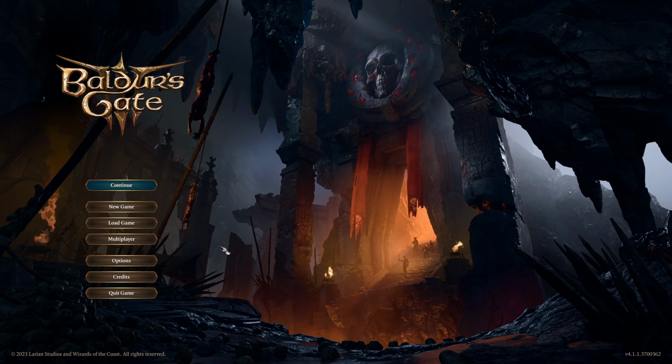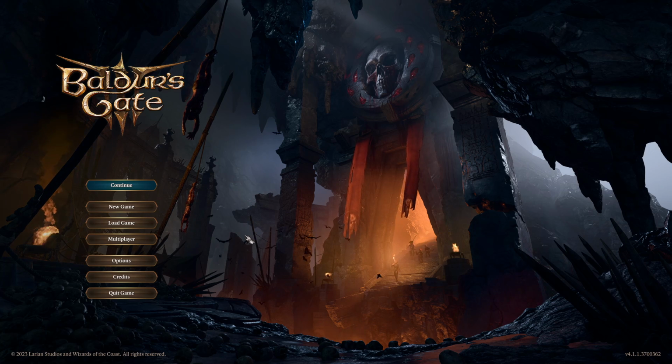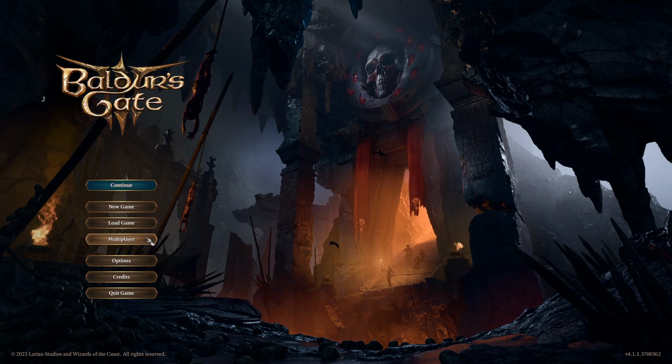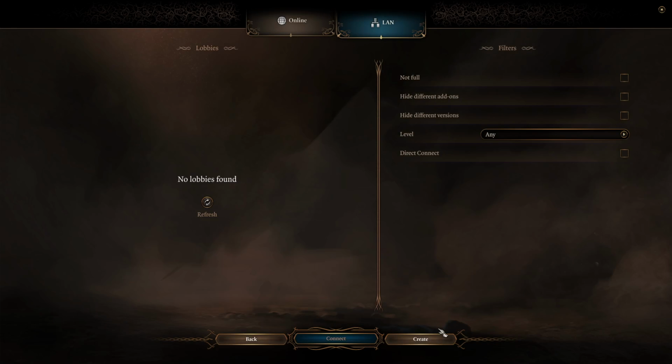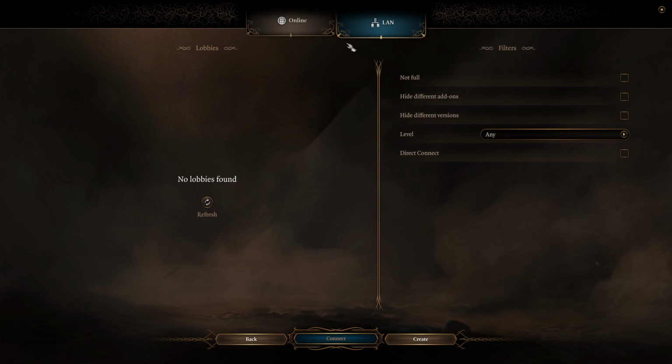But after you do that one time, 2 times, I don't know, half a dozen times because people are addicted to this game like me, if you want to try a run with all custom characters, this is how you do it. So right from the start, you're going to go to multiplayer, you're going to go to create. I'm going to put mine on LAN just so that I don't get random people hopping in. It's up to you. And I'm going to go create.